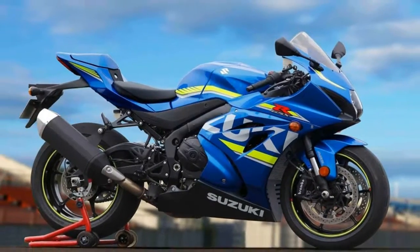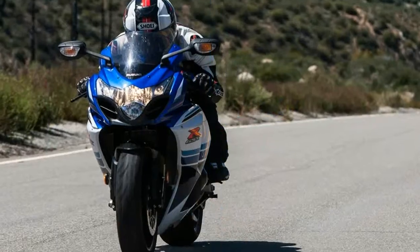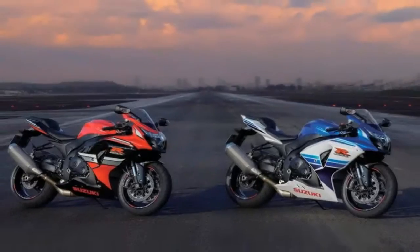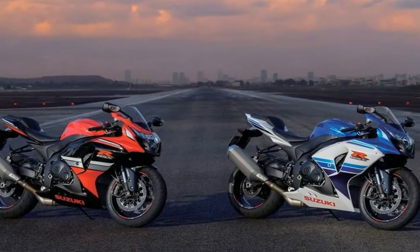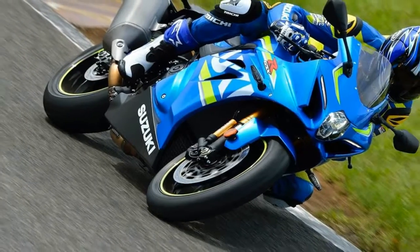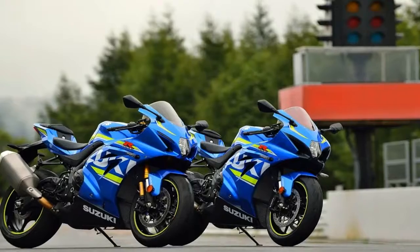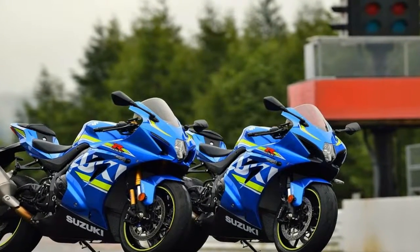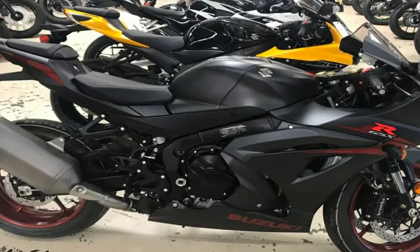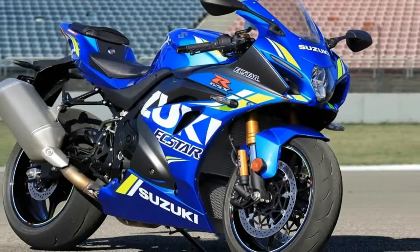Since the frame was narrowed a bit for this generation, overall aerodynamic penetration is up as well, acting as a force multiplier that helps the bike hold on to the gains garnered by the more powerful engine. A bubble screen tops the fairing with a typical superbike engine cowling that serves as both housing and scoop for the radiator, with ample vents in the panels to reincorporate cooling air with the slipstream in order to reduce drag. Not only does this pull heat from the radiator, but it also flushes heat from beneath the cowl for greater rider comfort.